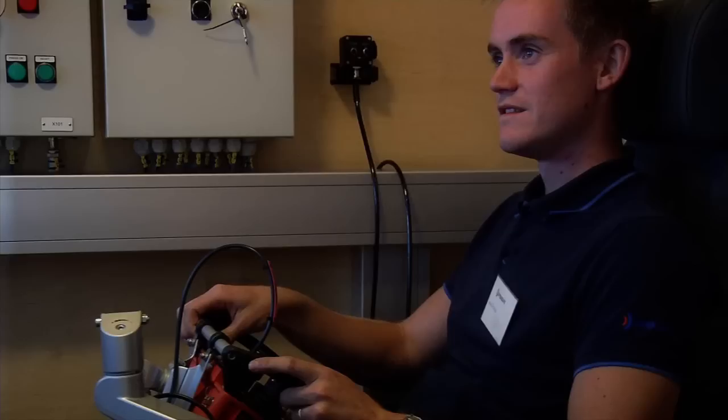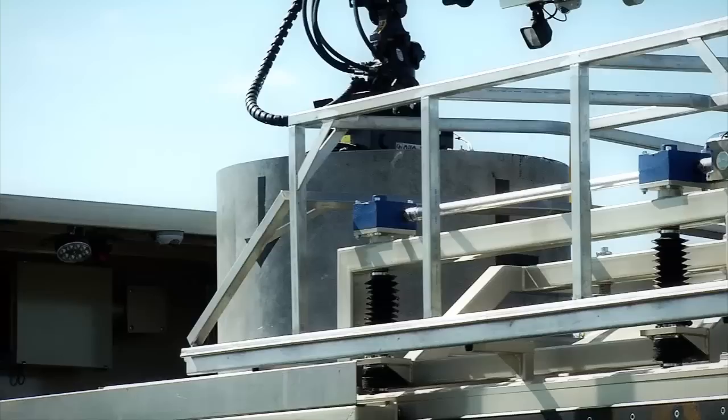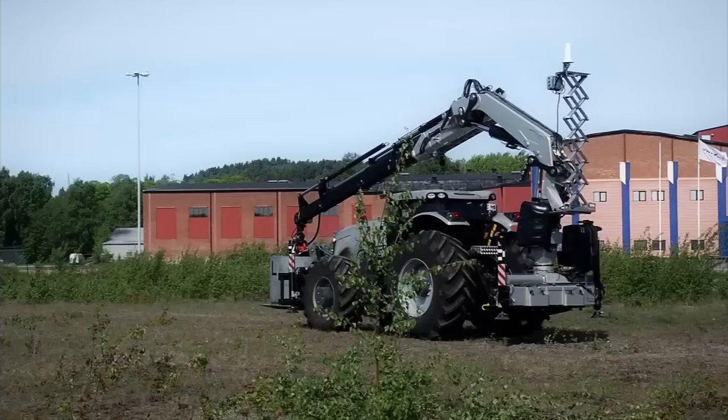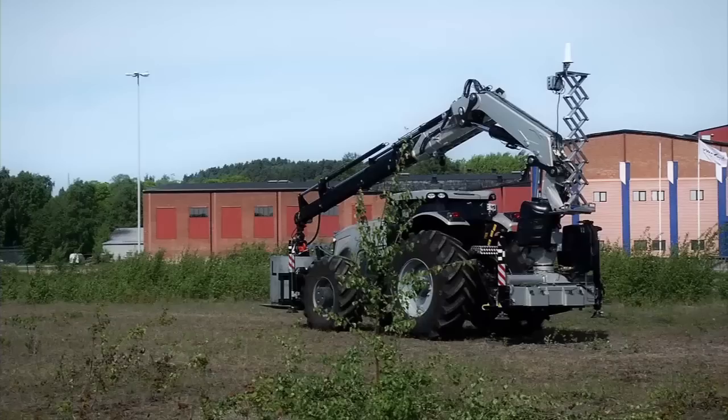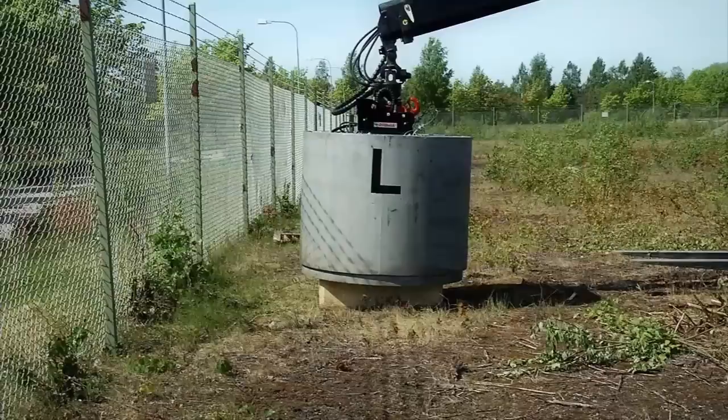The operator's cabin is manned. The robot unit is unloaded from the trailer. The gripping device is attached to the crane. The robotic unit is remotely controlled by the operators, who may be at distances up to 1,000 meters away, and driven into the target area where the suspicious object is located. The object becomes visible through the vision system and is gripped and secured inside the gripping device.